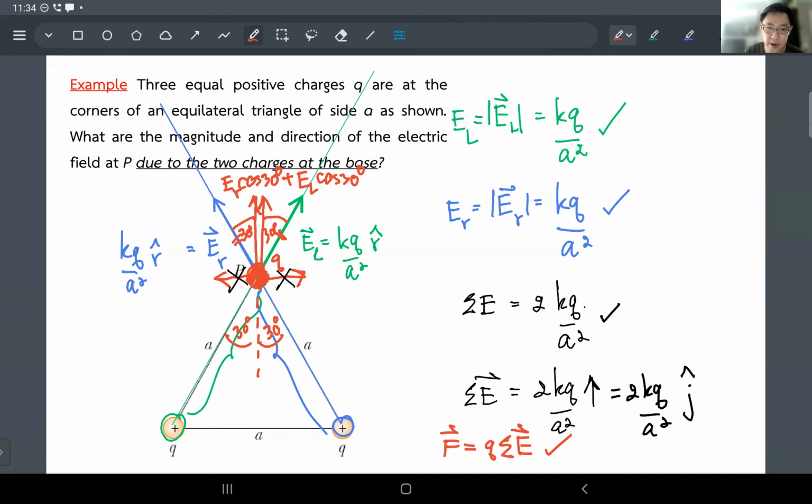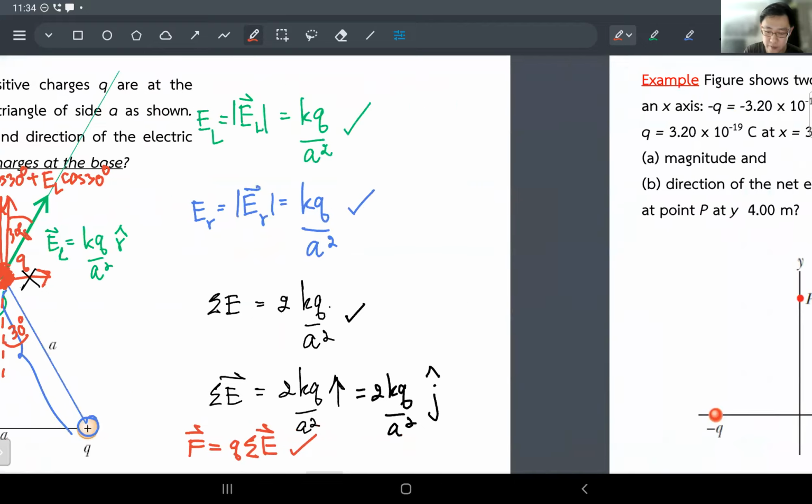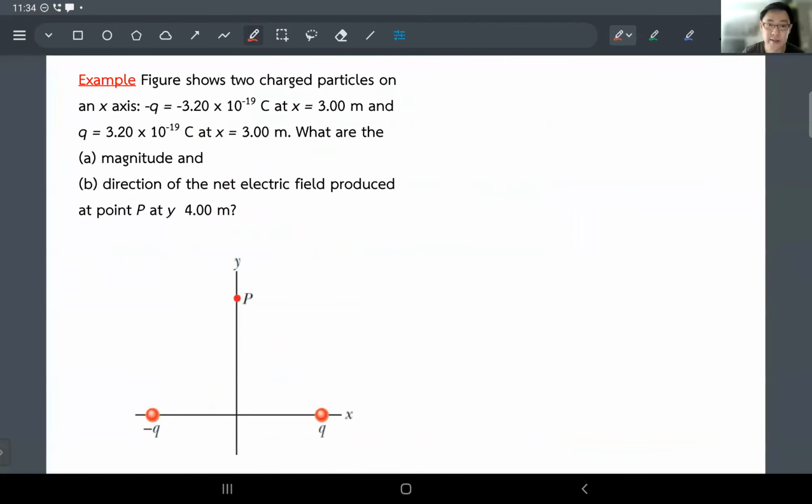I'll try to go slowly just to make sure that everyone grabs the whole idea of the field. Okay, let's do it one more time. Try this one, guys. Everyone try this. Okay, go ahead. All right, guys, try this one. I'll give you like a 1 minute head start. Just read the problem and then try to sketch the process or whatever things you want to do in your calculation there.